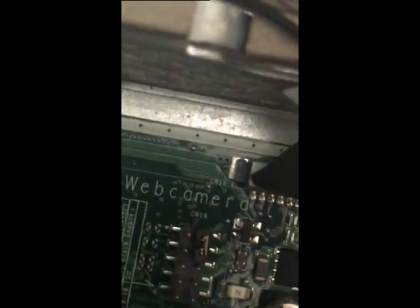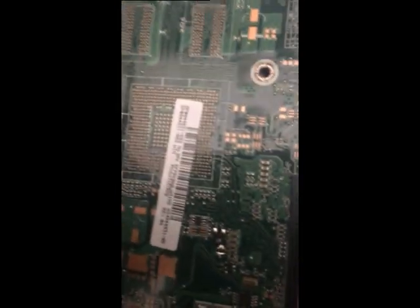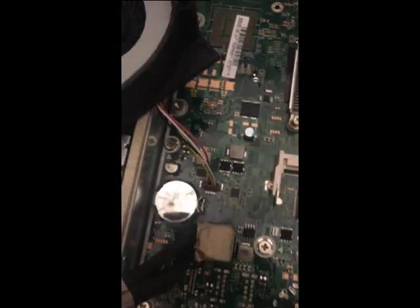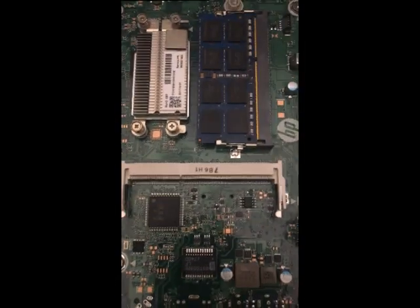Web camera attachment. I don't know why they had to write that all the way across and leave a big gap right there. Okay, so anyway, that's the fun with that. To get this off was those three screws: there's one there, there, and there.